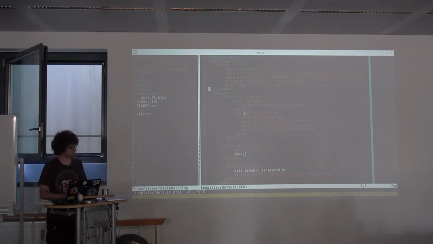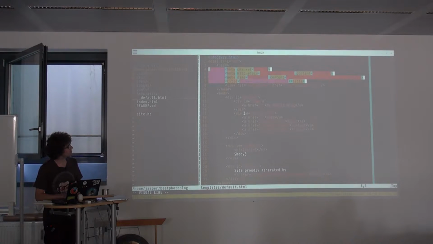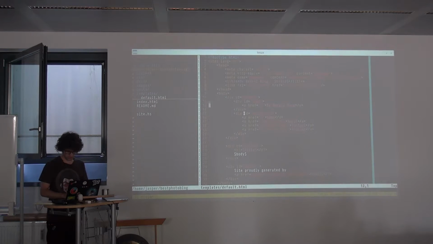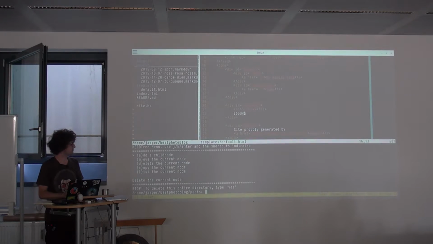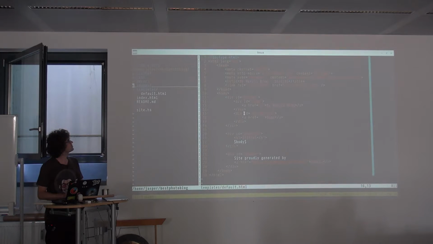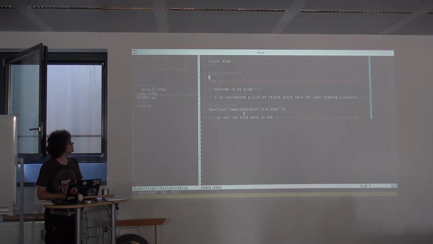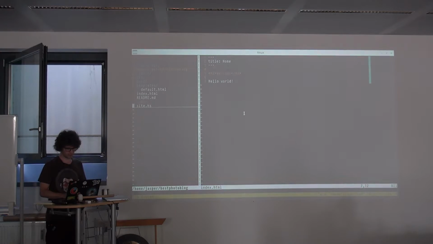HTML. As you can see, that's also fully customizable. There are some best practices in there, so I'm going to leave those, but I'm going to delete the links to other pages except for home. And then the posts, I don't need them, and the images, I also don't need them. And we're just going to simplify this even more. So now we only have the index page with hello world on it.